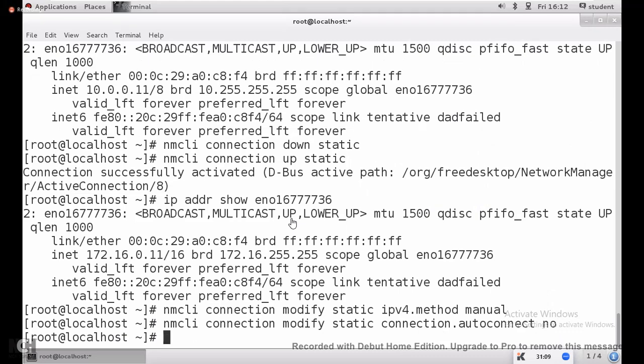What is the DNS address? Where will you have DNS, DIS or DNS? Suresh Kumar, DNS we have, DIS we don't have.